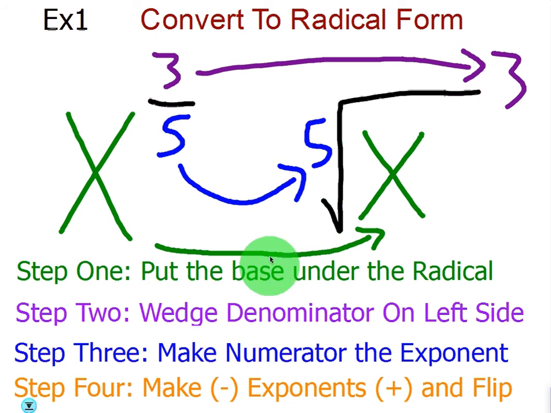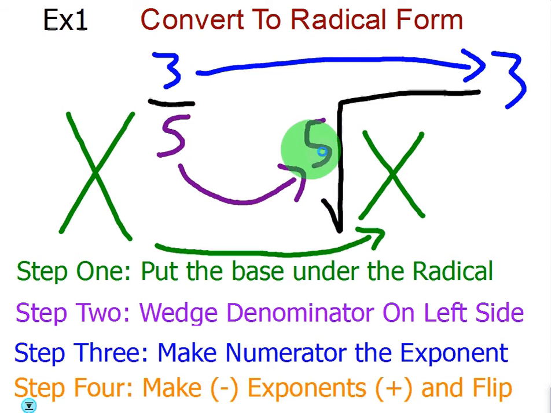All right, the next step, I color-coded that wrong, give me a second. The next step is to take whatever the denominator of the exponent is, because it is a fraction, right? All fractions have a denominator. That becomes what's called the index of the radical. So basically you have a radical, right? Every one of these problems, you're going to draw the base and then a radical. Then take the denominator and make it the index of the radical. So basically you're putting it on the left of the radical.